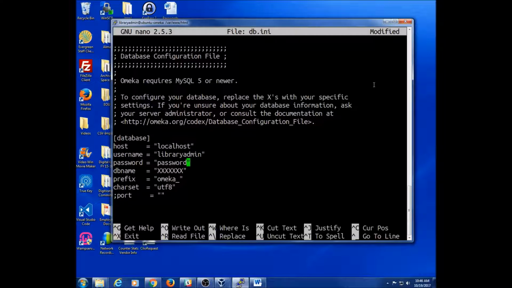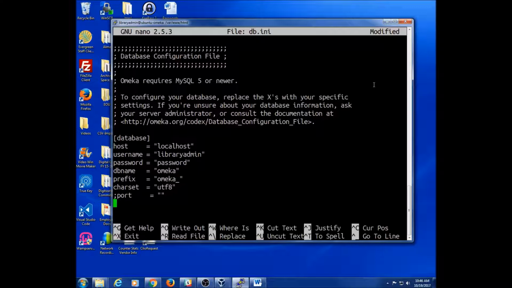And again, you do want to be sure to create a better password than password, particularly if it's a production server. But for our purposes, I'm just doing something generic. So the database name, that's the database we just created in MySQL. So Omeka. And then these defaults are fine just as they are.